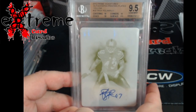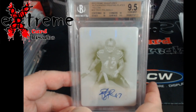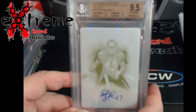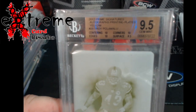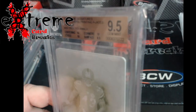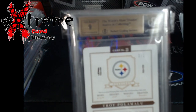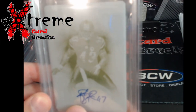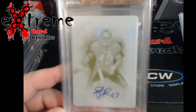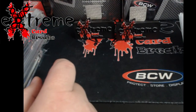This was another Golden Auctions find — I got this dirt cheap. It's from Prime, a Panini product — a printing plate auto of Troy Polamalu. I would never think you'd get a 9.5 on one of these. Look at that: 10, 10, 10 — and then I think that's an 8.5 somewhere that brought it down. The auto got a 9 on the back, which I didn't care much about because of the placement — he went off the sticker right there. But other than that, really hard to get grades like that on printing plates. I was amazed.